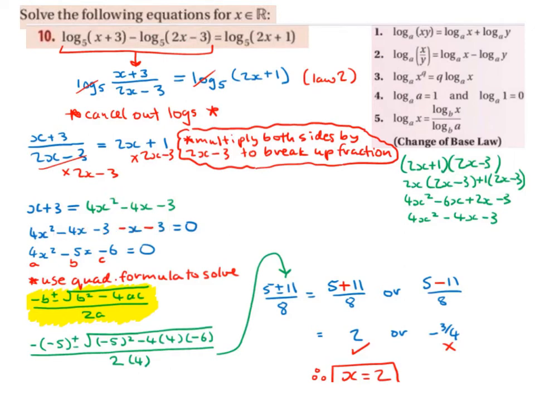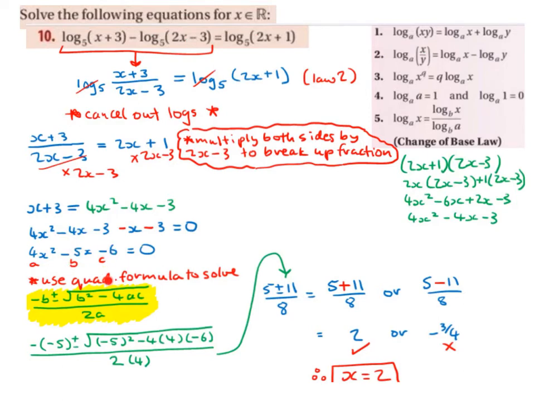Now I'm going to simplify, so I've only got one x squared, so I've got 4x squared as it is. Minus 4x minus x gives me minus 5x, and minus 3 minus 3 gives me minus 6. Now I have a quadratic that I can factorize and solve, or else use the quadratic formula and solve. So I'm going to use the quadratic formula. I label the 4 as A, the minus 5 as B, and the minus 6 as C.